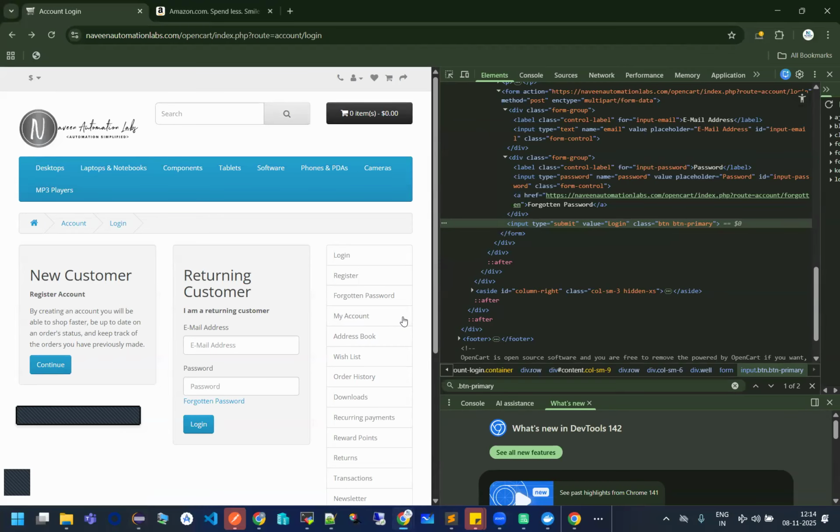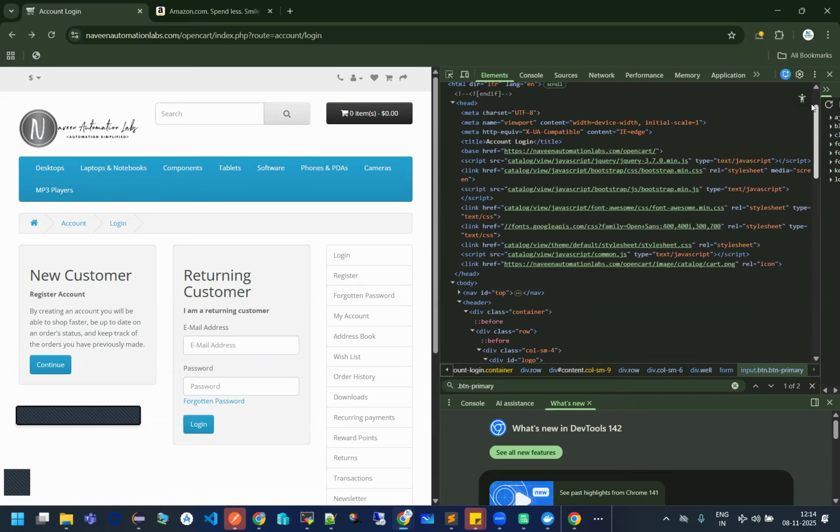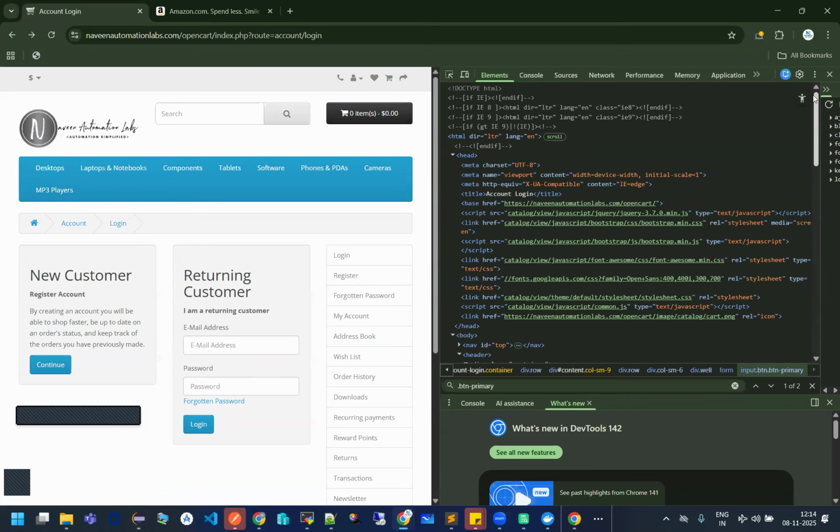Then what is that? Understand, guys, how do front-end developers write the code? For a web page, they write HTML code. Inside this HTML code, they provide some cascading styles to make the look and feel of the application better and fancier.